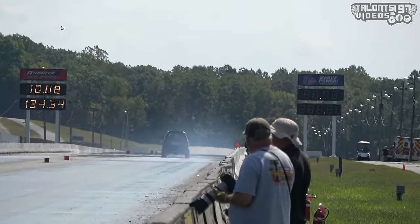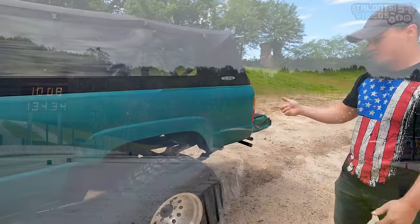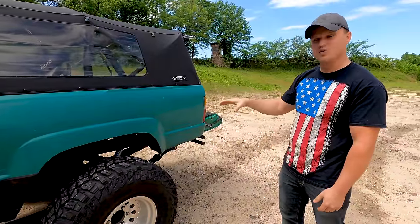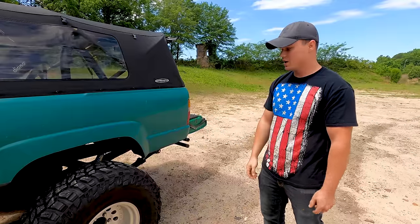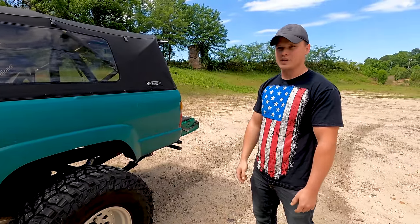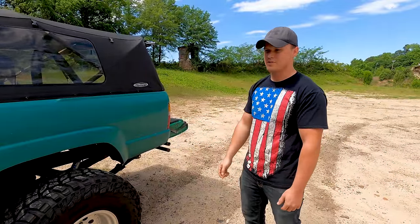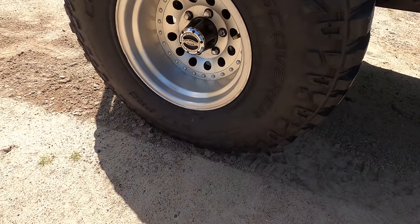So for the rear of this thing, I want to do a stronger axle. This has the factory IFS four cylinder axle in it, and it's been great. But I'm a little worried with the power this thing puts out, and what it will put out eventually when I start throwing more power at it, that it'll snap the ring and pinion. So I'm thinking about doing a 9-inch swap or even going bigger with a 14 bolt. I don't think I'll go much bigger than 35s, maybe 37s. I'm a firm believer that anything more than 35s, you're meant to get stuck.